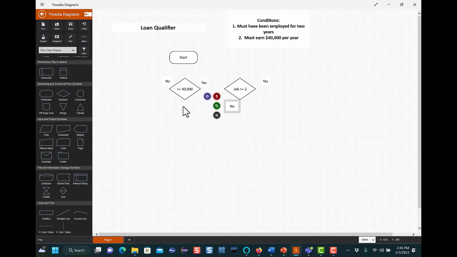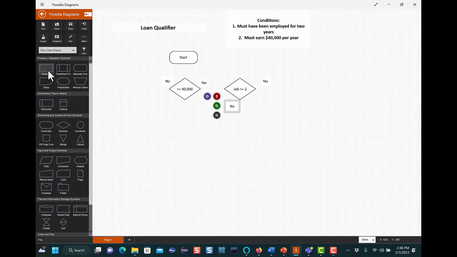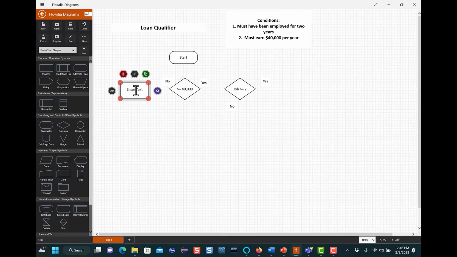I'm going to kind of tie things together. So if we have a no here for if it's greater than or equal to 40,000, no, then we actually want to say something. And we'd like to say, no loan for you.